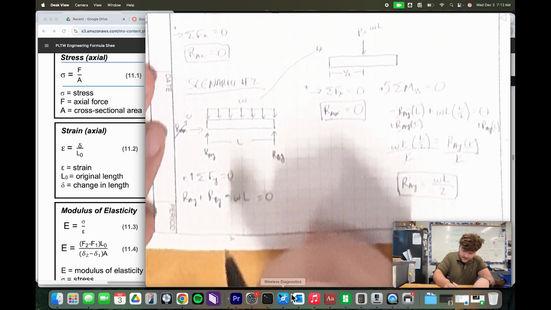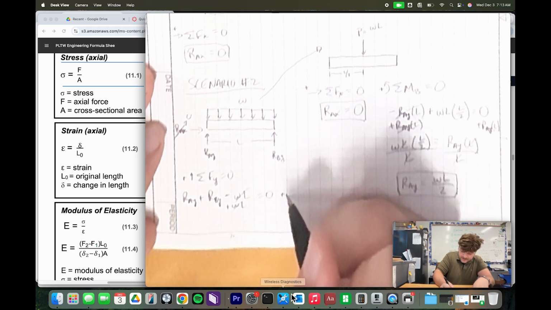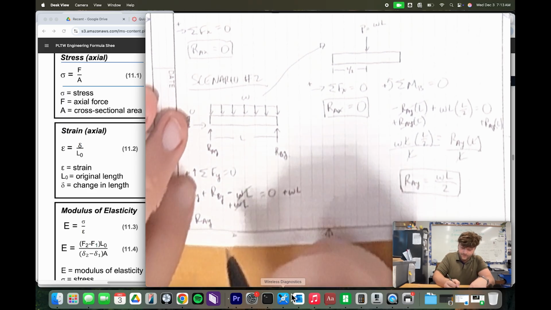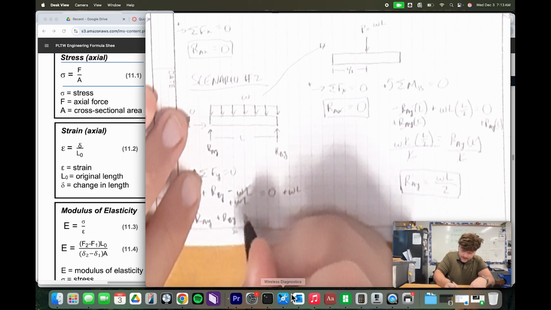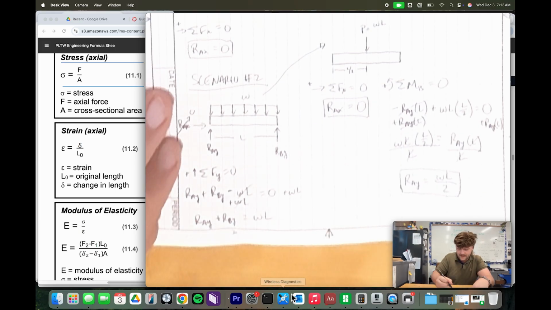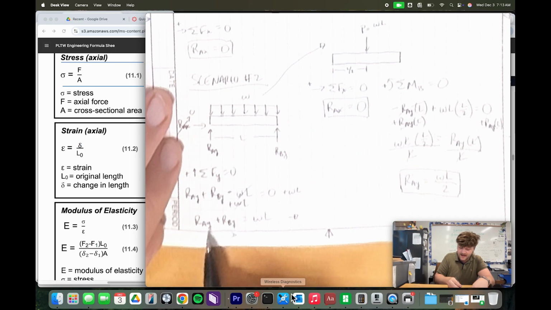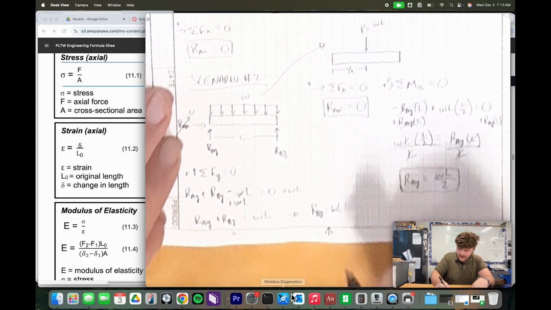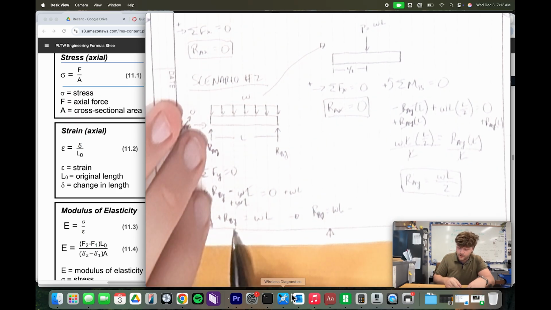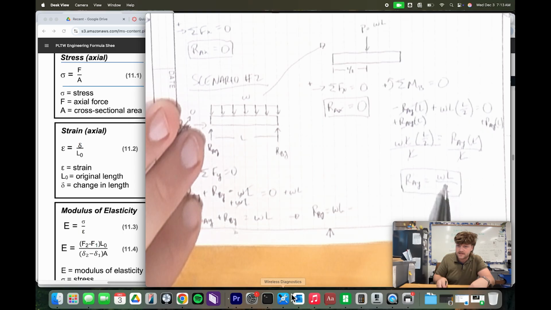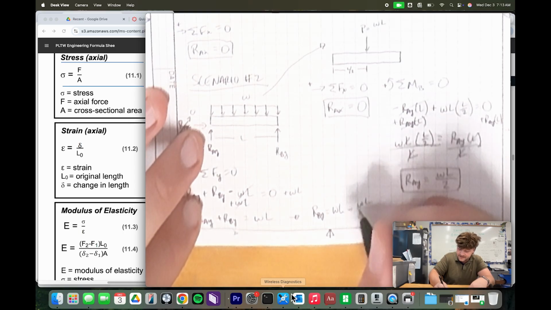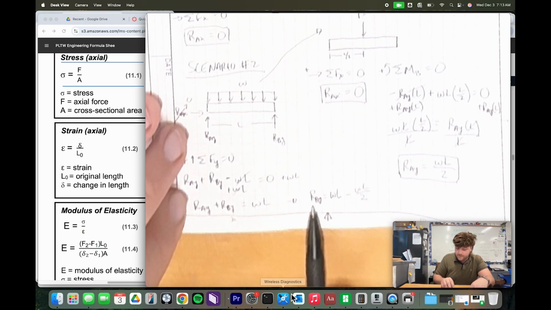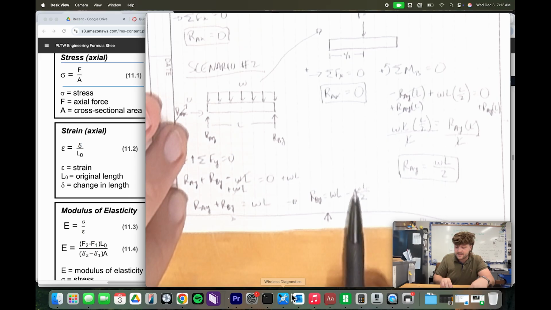And so now what we can end up doing is I can add omega L onto both sides. And then what we end up with is RAY now plus RBY is equal to omega times L, right? And so now as we move forward with this, I can subtract RAY to the other side. So RBY is going to be equal to omega L minus RAY. Well, remember, RAY was omega times L divided by 2. So can't I just replace that in there instead of this being RAY? Well, that's what RAY is equal to. So it's actually RBY is equal to omega times L minus omega times L divided by 2.